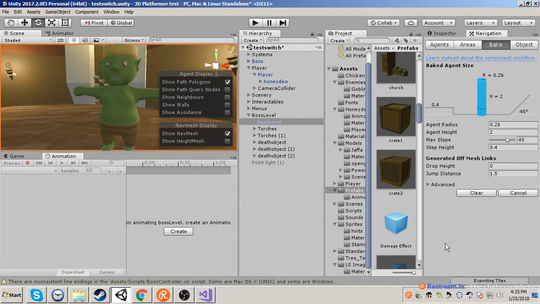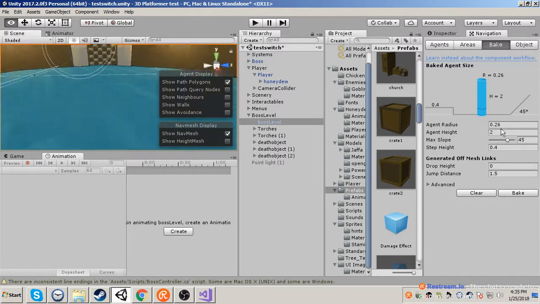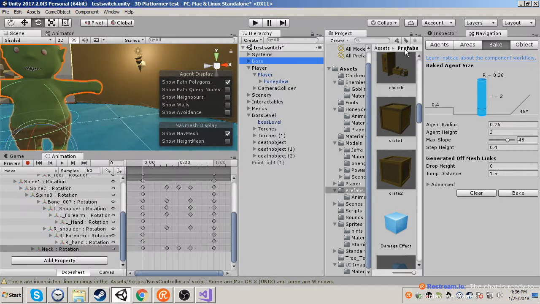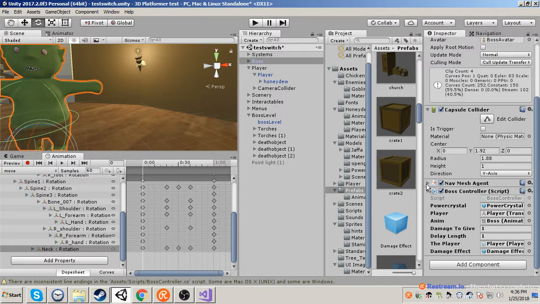I'm just waiting for this down here, the exporting tiles. Well, been what, 50 minutes so far? Quite a bit longer than usual, but I didn't really think too much about what I was going to do beforehand. I just knew I wanted him to roll at you and the basic idea of how he works. Oh, and now you can see we got blue all inside of here, so that means this should be walkable area. Oh, another thing we need to do, going to the boss, the inspector, snap mesh agent.